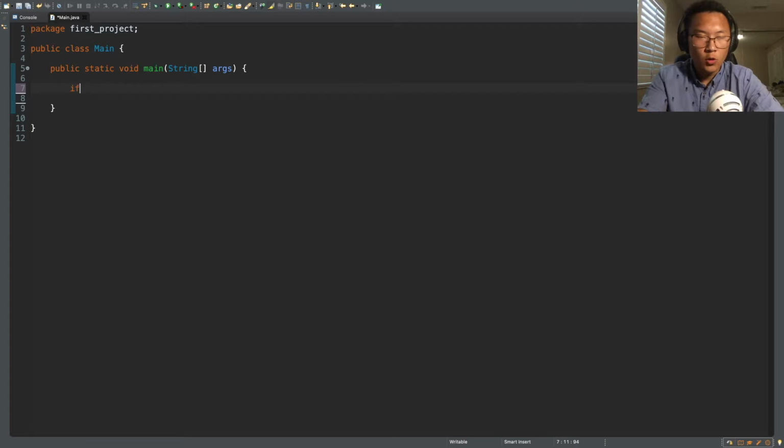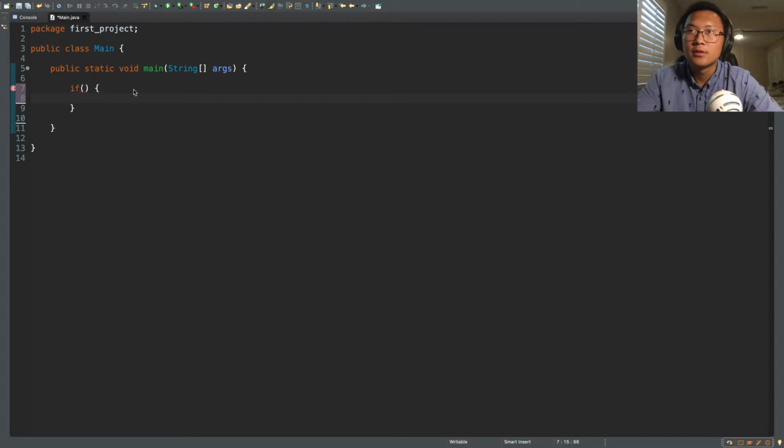Okay, so this is how you make an if statement. Oh my bad. So this is how you make an if statement. So it consists of two parts. One is called a condition part, and it is between these two parentheses. And there's a second part, which is where you execute your code, and that will be between these two curly brackets. So what happened with the if statement is that the program will only run the code within these two curly brackets if the condition is true. So let's make a true condition. 1 is less than 10. Well, that's a true condition. So whatever is inside here will definitely run.